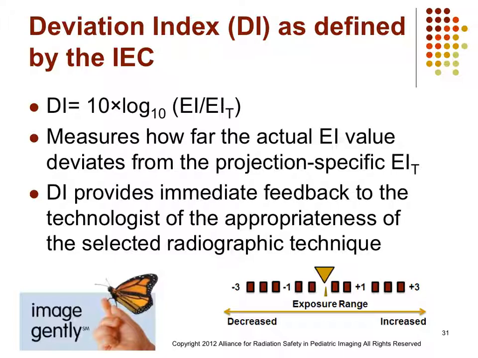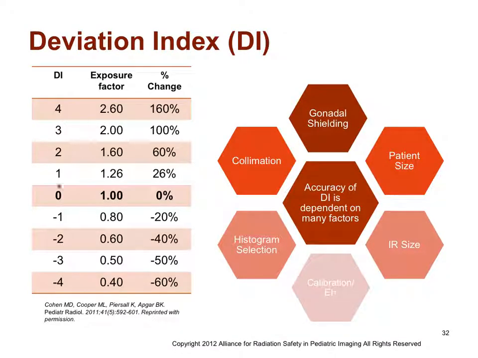So the clinical use of deviation index is the indicator of proper radiation exposure. The DI essentially is that immediate feedback to you, the technologist, regarding the appropriateness of your selected technique. So this is the super pertinent value. This is what you need to focus on and reflect upon. This is how quality is going to be tracked to make sure that we're using acceptable exposures on our patients per any given procedure. And this is how this logarithmic system actually works.